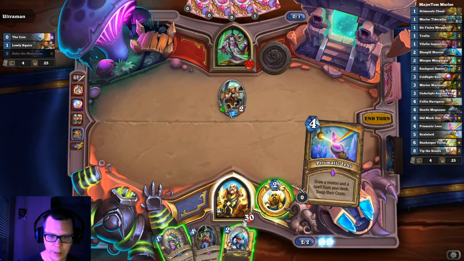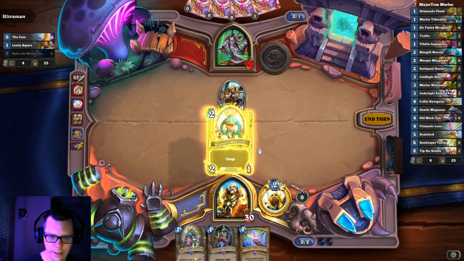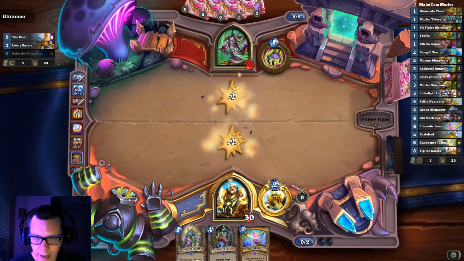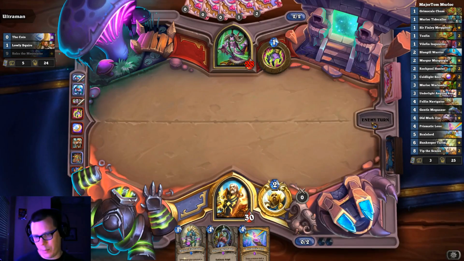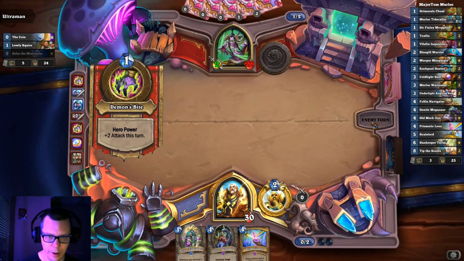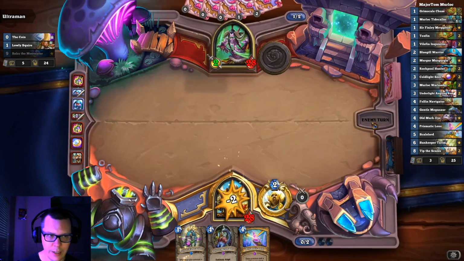Okay, so we'll just Bluegill this. Get that out of the way. Run away! We might have to rely on the Prismatic Lens high roll to have a chance here. But our opponent's not developing a board. That's surprising.